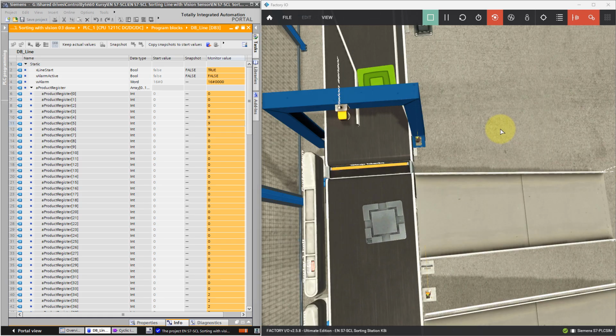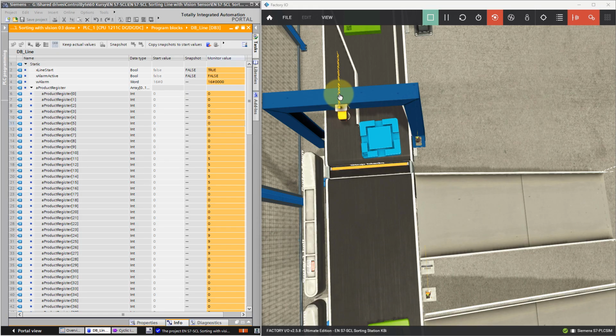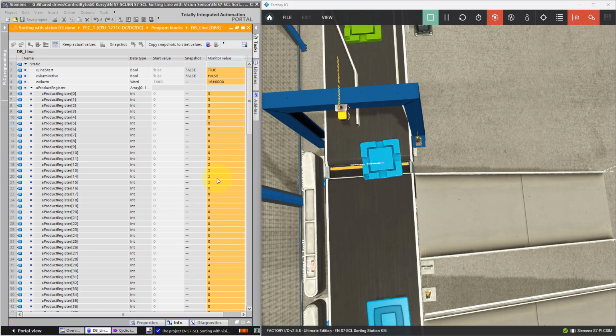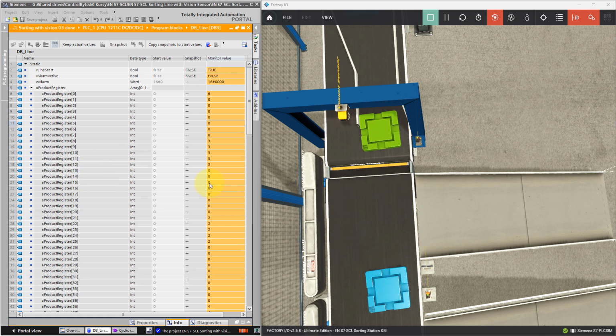So the next functionality that we have to implement is the trigger for the vision sensor. As you can see, there are a few of the same product numbers in the subsequent elements of our array.